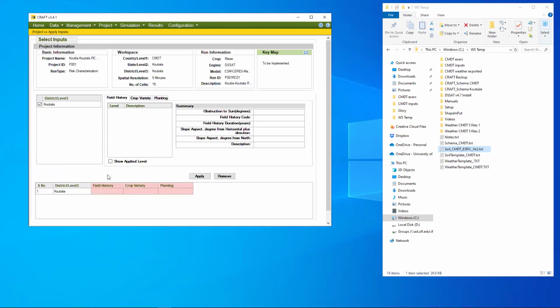Okay. Now here everything is empty. I don't have anything, so I will start creating those options. From management, I will select define inputs and will identify the first field.